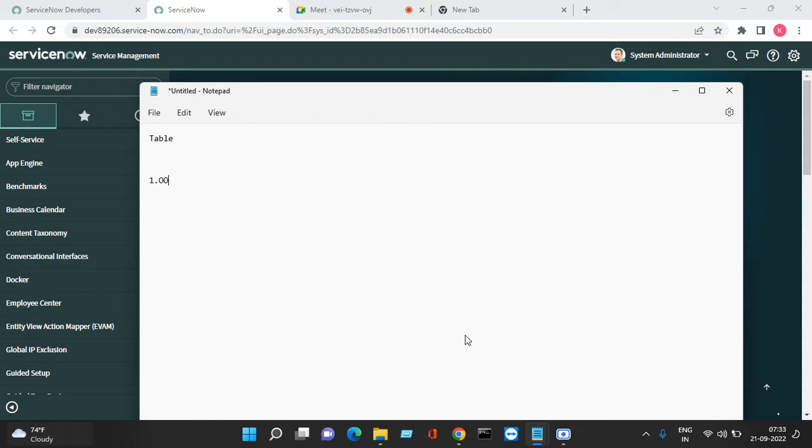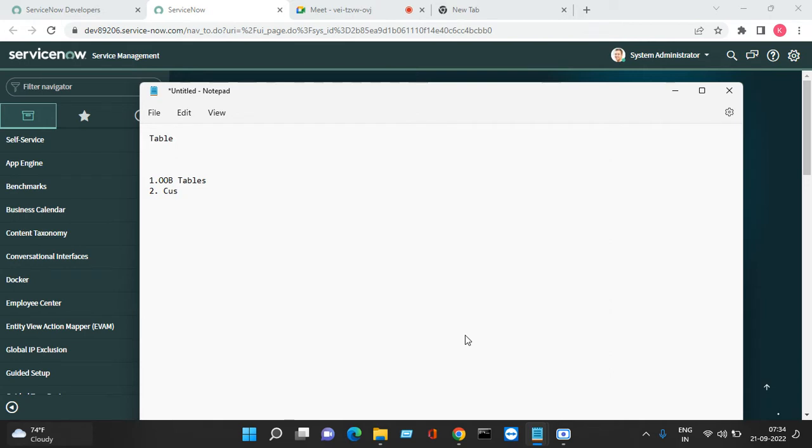So in ServiceNow, there are two types of tables. The first one is the out of the box tables, and out of the box is nothing but whatever table was given by ServiceNow. The second one is custom tables.